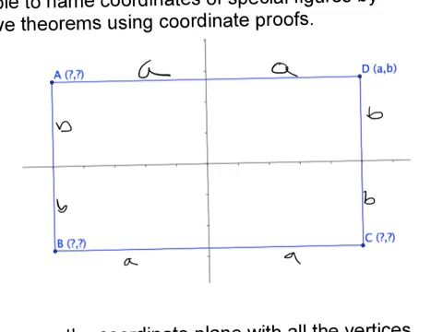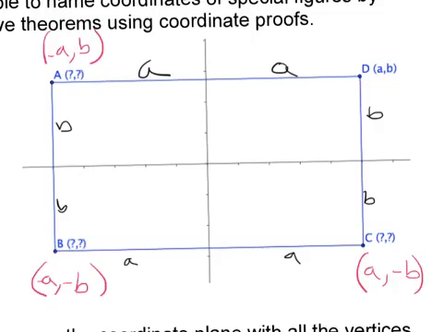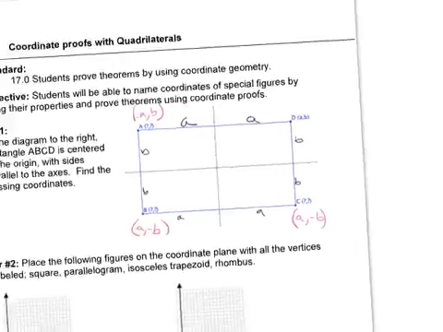But when we talk about coordinates, remember that kind of gives us direction too. So this isn't a positive a anymore because now we're going back. So now this would be negative a comma b. And down the bottom right here, this would stay a positive a because we're still to the right, but now it's a negative b. And then in the bottom left, they're both negative, so it'd be negative a, negative b. And that's it. We found the missing coordinates.